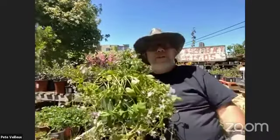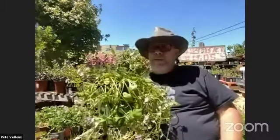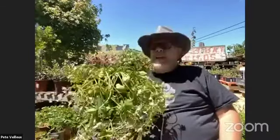After a while, it takes about 2-3 years to really spread, but it just makes this beautiful buffer all around our beds here in the shady areas, or mostly shady areas. And it can flower beautifully in full shade as well. So it's another one of our edible plants as well. So there's quite a few of those.